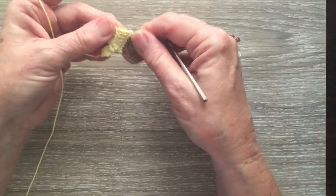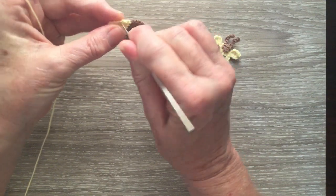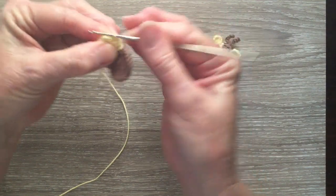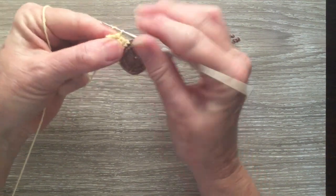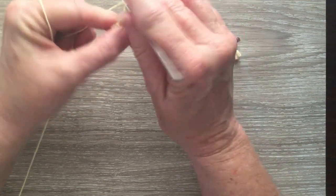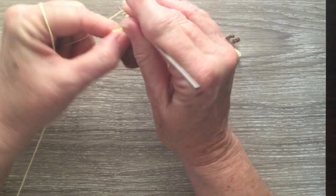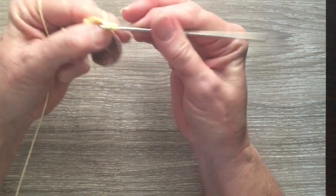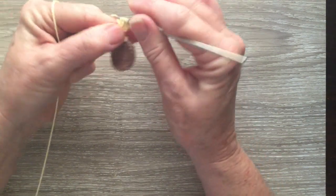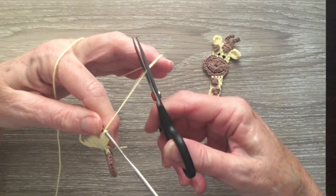And we'll do the same on the other side. So just join at the bottom of the final row. 4 chain. A 3 treble cluster. And there's our ears.